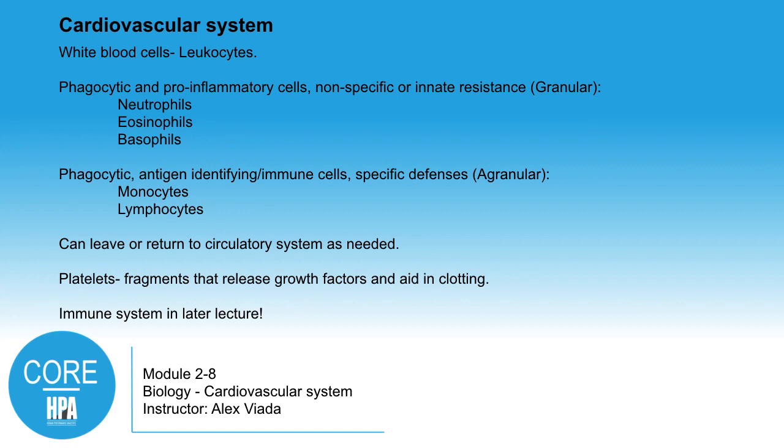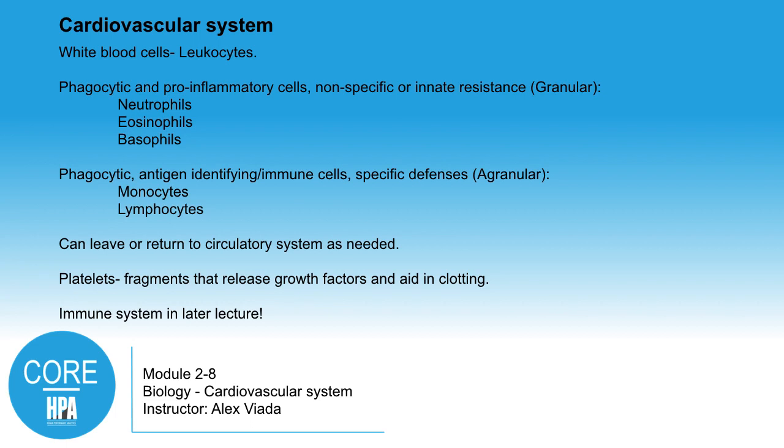So if there's an injury, the first white blood cells that go there are a lot of these pro-inflammatory cells. When these pro-inflammatory cells get there, they release signaling factors that cause blood vessels to become more permeable, which allows other growth factors and other white blood cells to get there. So again, something we will discuss in much greater detail later, but please note that when we talk about pro-inflammatory responses, this is one of those chief mechanisms that's always worth understanding.